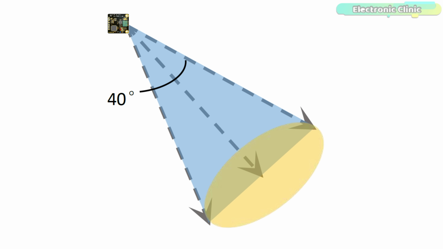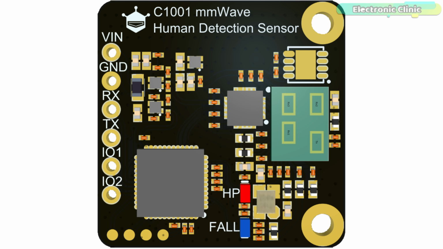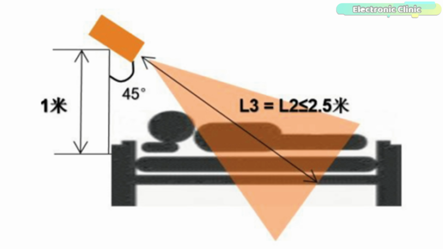For sleep monitoring, you know the radar coverage is a three-dimensional sector area with a horizontal angle of 40 degrees and a pitch angle of 40 degrees. Within the radar detection range, to accurately detect human presence, breathing, and heartbeat during sleep, the radar must be installed correctly. The radar should be oriented as you can see in the image. The radar should be tilted downward at an angle of 30 to 45 degrees.